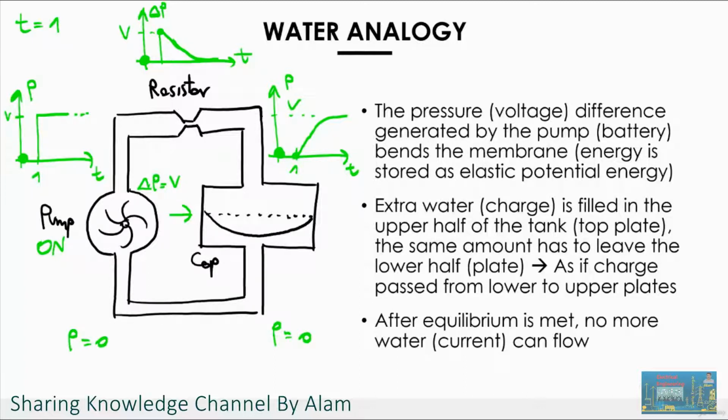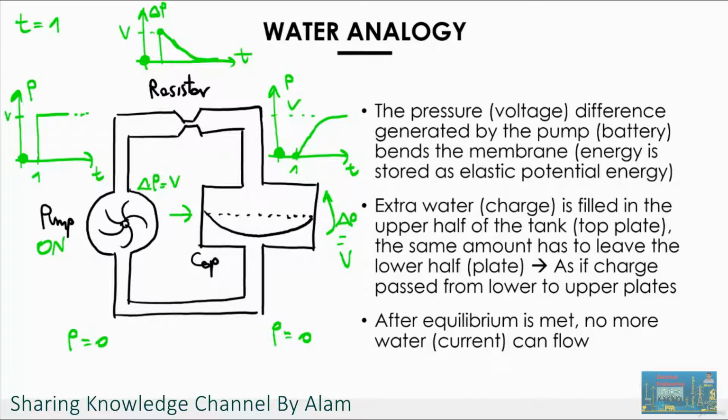We have seen with the exercise that after a pump is turned on, a certain pressure difference is applied, and if you wait a long enough time, you are going to have a different pressure applied across the two chambers of the capacitor. So you end up with the delta pressure here that is equal to V, the same delta pressure applied by the pump. So the difference in pressure means the difference of force applied to the membrane. So the membrane that is watertight, but elastic, will bend.